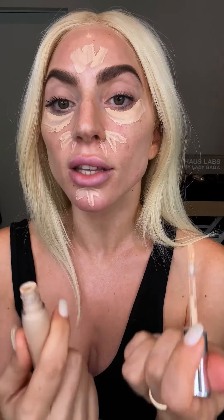Then to brighten up the center of the face, I go in threes around the top of the head, the nose, and under the chin. I love this concealer because it has fermented arnica in it, as well as shanko oils and other skin care ingredients that calm down inflammation in the skin.